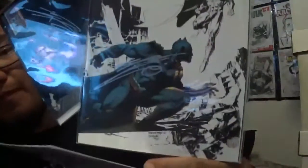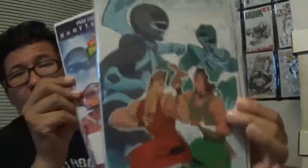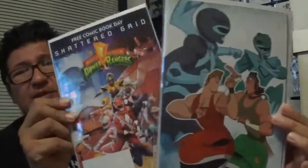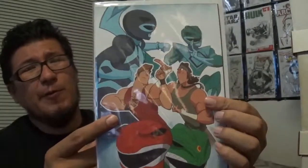Mr. Bloom. This other beautiful cover. And I got a few things to get signed by Kyle Higgins, two Mighty Morphin Power Rangers comics. Hopefully the variant artist who worked on this, Sean Galloway, will be there. He's been at WonderCon the past few years, and I wasn't aware I had something of his. I could have got it signed at least 2 or 3 different times, so hopefully he'll be there.